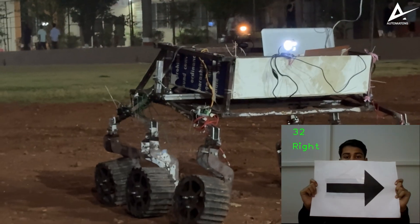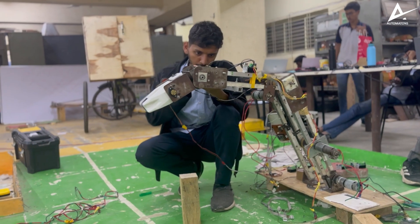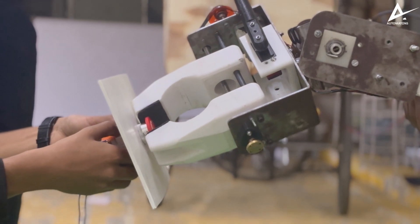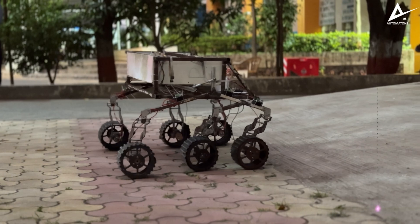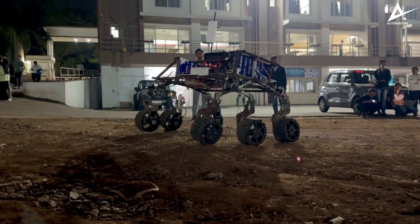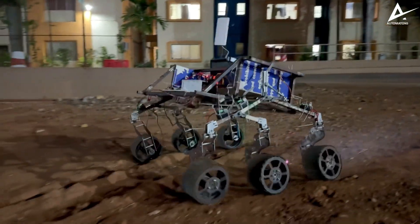For autonomous navigation, we use a depth camera to detect the direction of an arrow and measure the rover's distance from it, allowing us to navigate through various waypoints. To ensure stability and accuracy in the rover's movement, we have implemented a PID algorithm. Our robotic arm has been rigorously tested to handle its payload capacity, with the gripper demonstrating precise control. We have tested the rover on steep slopes and used PID fine-tuning to maintain optimal traction on inclined surfaces. The rover has also undergone extensive testing on challenging uneven terrains to ensure it can operate efficiently in tough conditions.